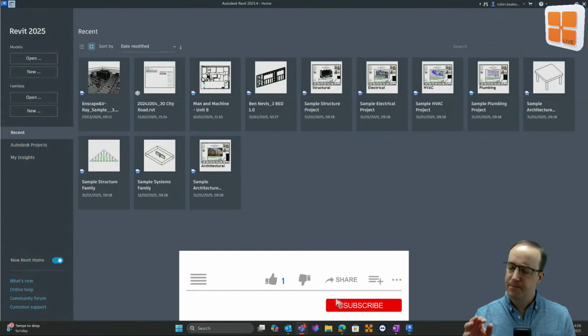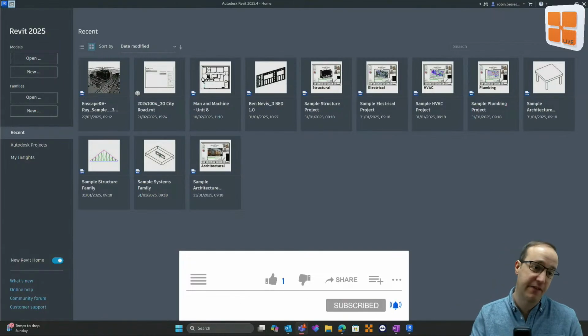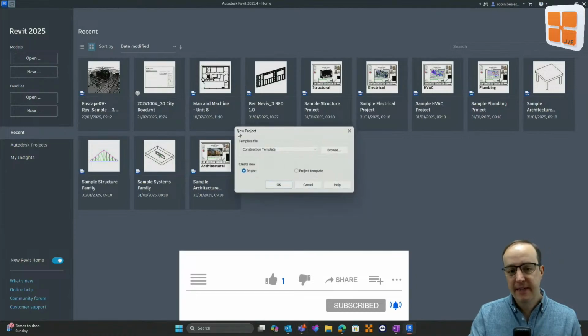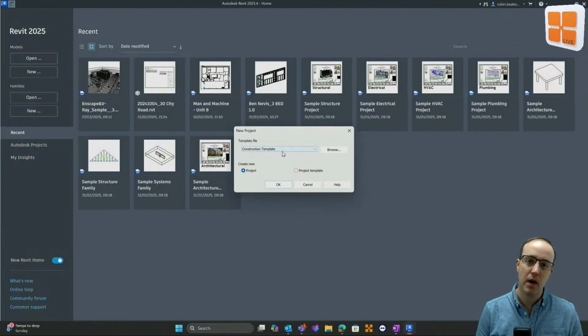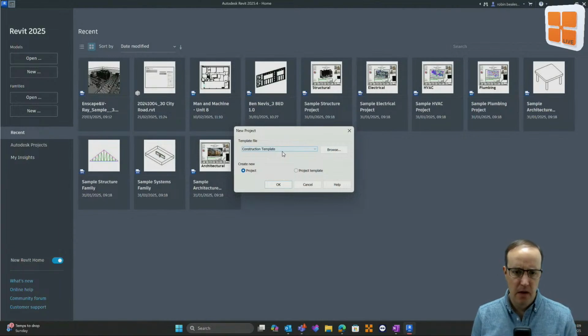But I'm in 25. This functionality, and it feels like I say this every week, I probably do. This functionality that I'm about to show will work in pretty much any version of Revit. Certainly the ones that I've used for the past 21 years will support this kind of workflow. So doesn't matter what you're using, you should be able to follow along should you want to.